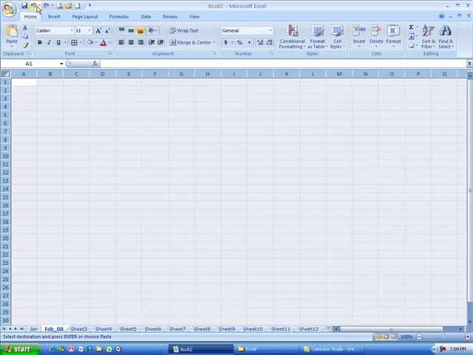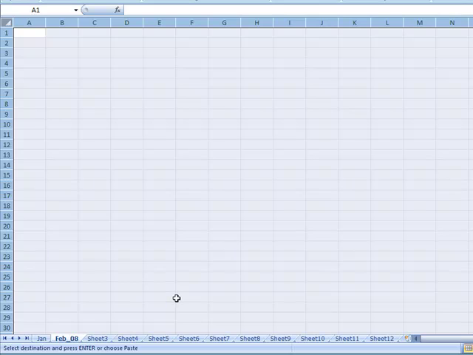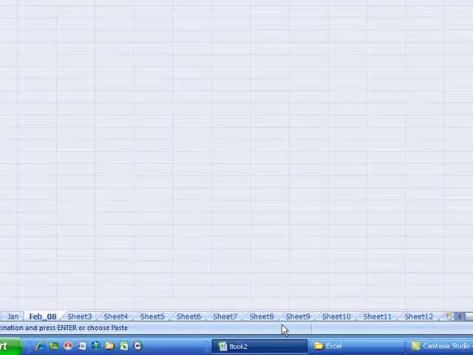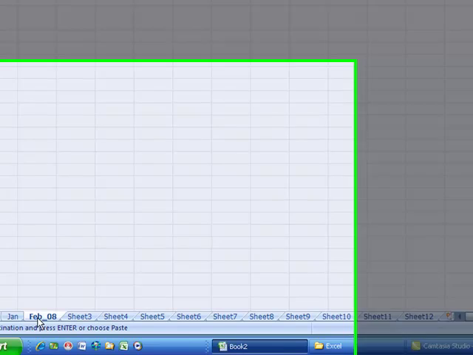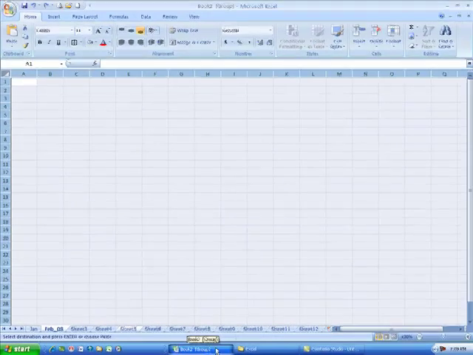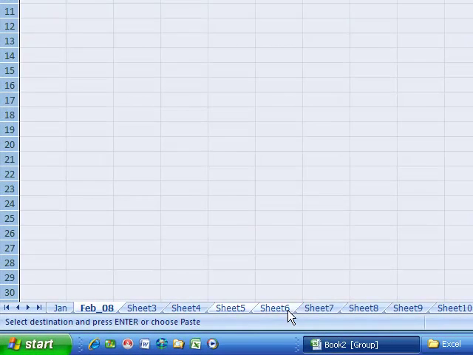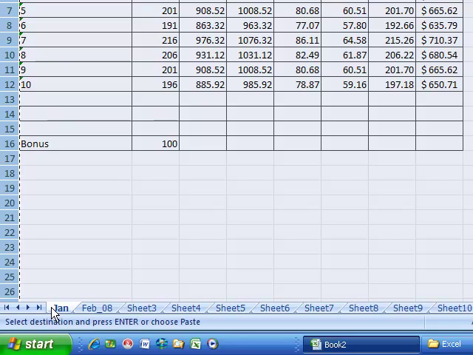I'm going to undo because I want you to know another thing. If you're going to be doing the same thing on all of your sheets, here's what I would recommend. Select all of your sheets before you start pasting. So here's how you select them all. It's the universal way you select everything else. If I only want Feb and sheet 5, I would put my control key down, and now I've selected Feb and sheet 5. Really hard to tell in this video. They're both a little bit lighter. And down here it's saying that they're grouped, and up here it's saying that they're grouped. I have 2 sheets grouped. And if you want to ungroup, just click on another sheet and you've ungrouped them. Okay? Or you could have right-clicked and ungrouped as well.